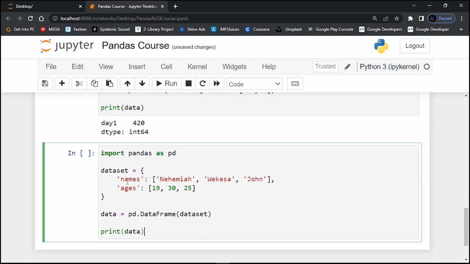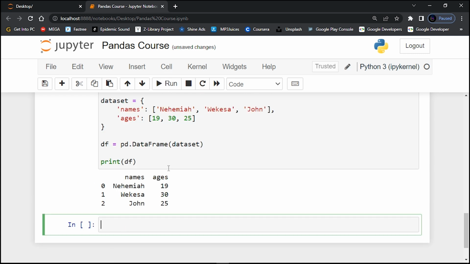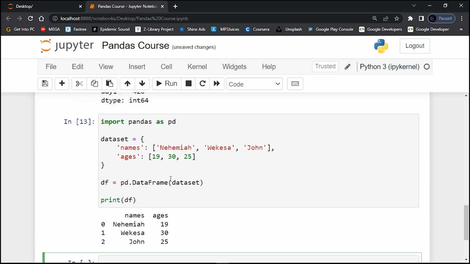You just define it from a dictionary. You can see we have the keys and the values, and we assigned the values for each key. Let me call it df for data frame, then df, and when I run, it outputs these results. We shall talk about this data frame as we go on, but let me talk about these data frames in detail.